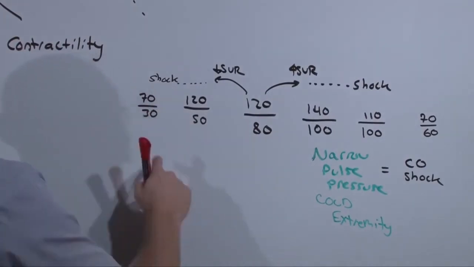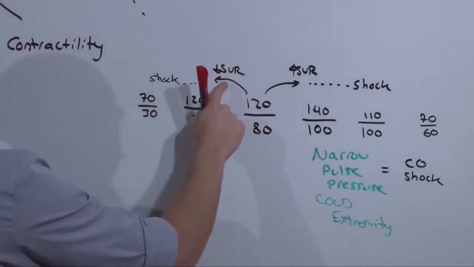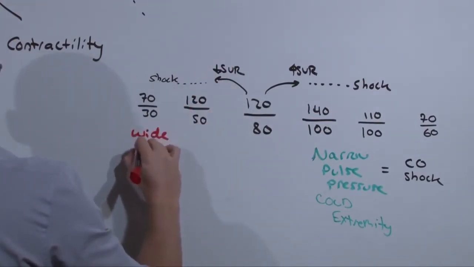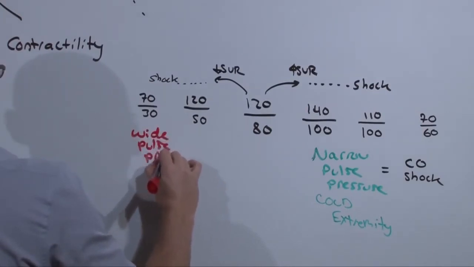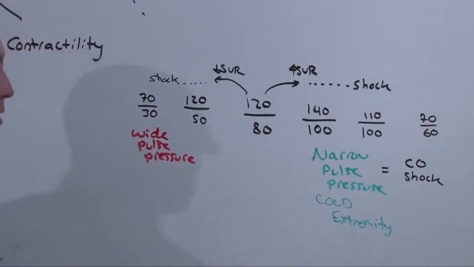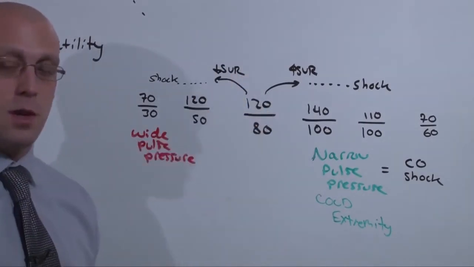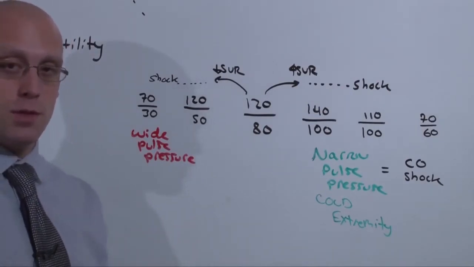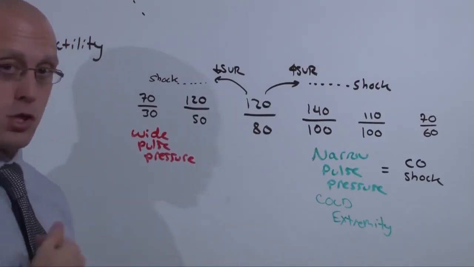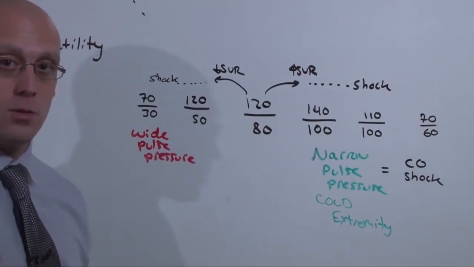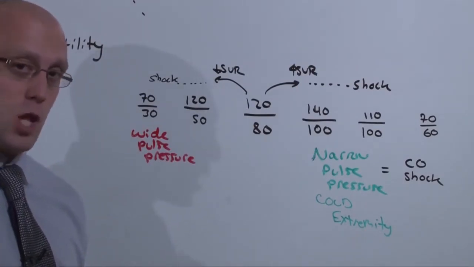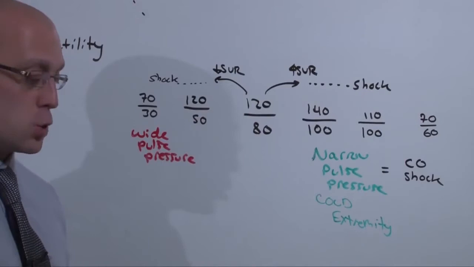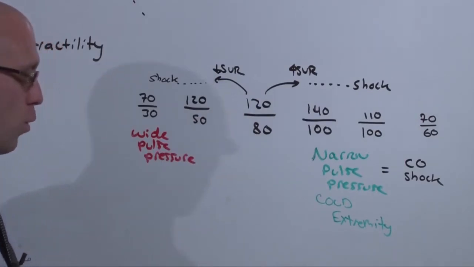So what you'll see in shock from a loss of systemic vascular resistance is going to be a wide pulse pressure. And because there is a loss of systemic vascular resistance, you're going to get peripheral vasodilation. That means blood flow is going to go to the extremities when it shouldn't be. It should be being shunted back to the core to maintain the diastolic perfusion of the coronary vessels and systolic perfusion of the brain, but it's not because the systemic vascular resistance is broken. So if you touch their extremity, it's going to be warm.